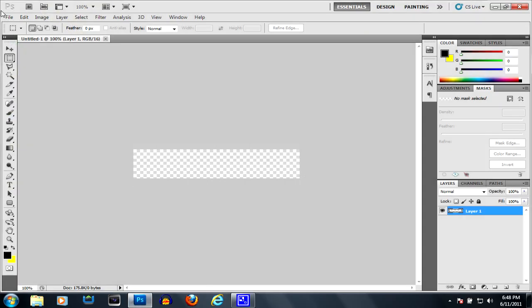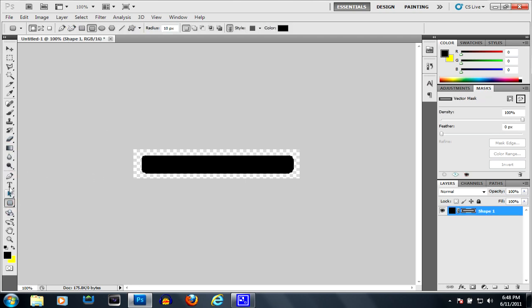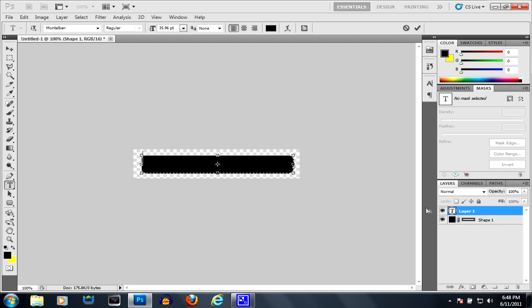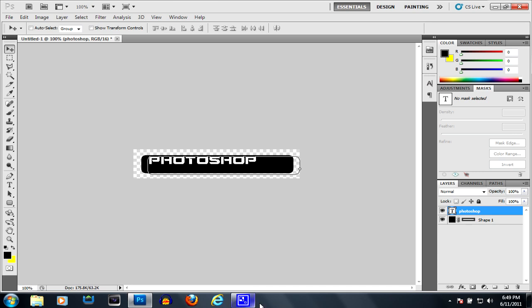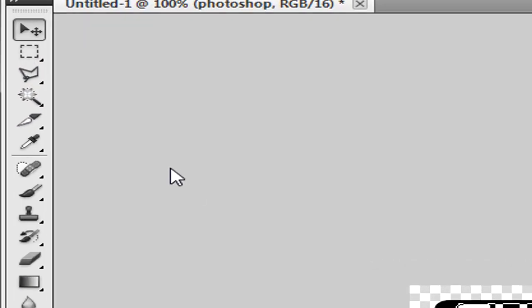So here's Photoshop. I have created a new document. Let me write in some text so that I can image map. You can write in whatever you want. So there, I have an image map. I have an icon right here. I have created an icon right here using Photoshop. So let's go ahead and image map.